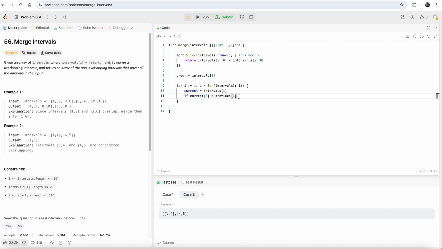And if this is the condition, then in that case I can check which is greater. If the current end is greater, then I can update the previous. So for that I can check if current[1] is greater than the previous end.